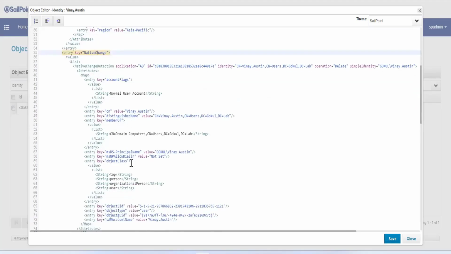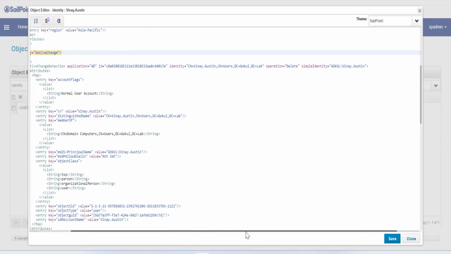Here you can clearly check what other changes have been made to that identity. The operation will be there. Operation is delete, which means someone has already deleted it in the back end. If it is addition, it will show addition.